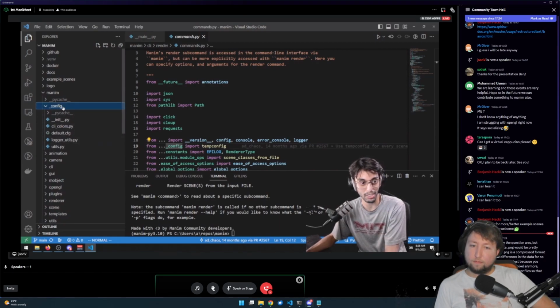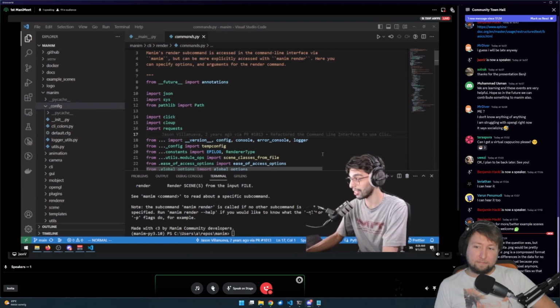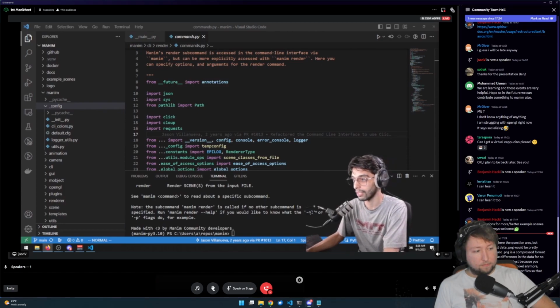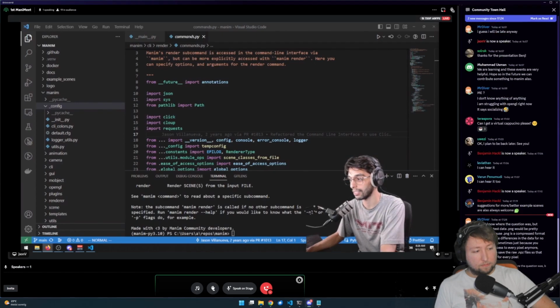In the config, or I guess before we get into what this package is, there's a really good article I want to refer to, or really link to, before we get into that. If we look at the Manim documentation, let me grab this. I think I have this.